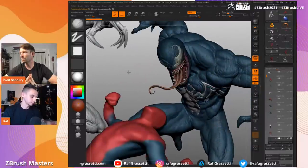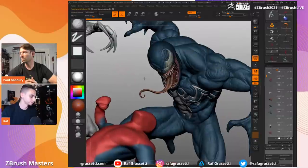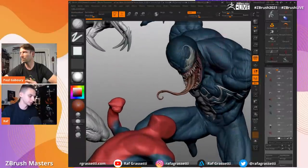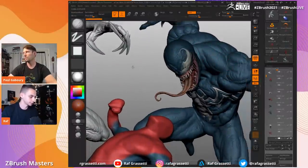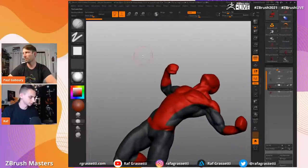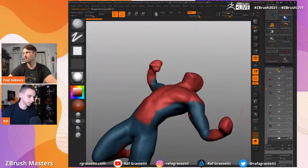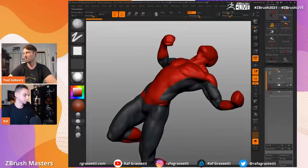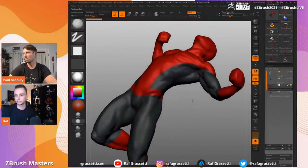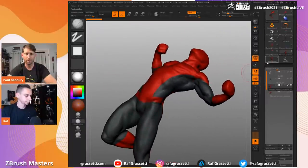appealing. So same thing here for the shoulders. This is not good or perfect anatomy, but the base is still in here. Same thing with the trapezius here, and getting it all to flow nicely. And then the Spider-Man, you can see the before and after, where this is still that initial sketch. And then I start throwing some muscles in here. And this is all without symmetry or anything, this is in pose. From here to here.